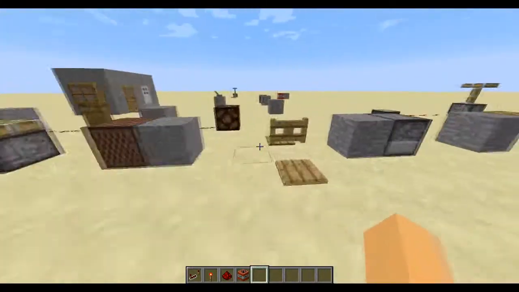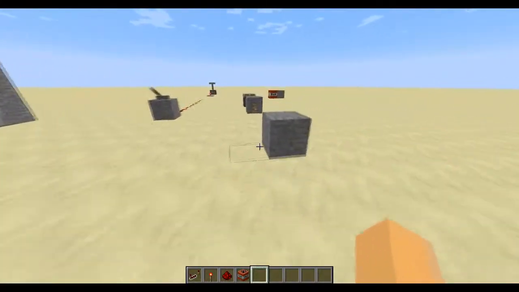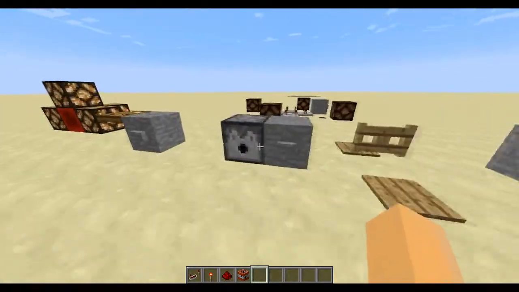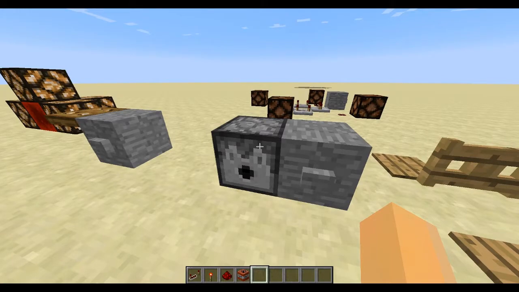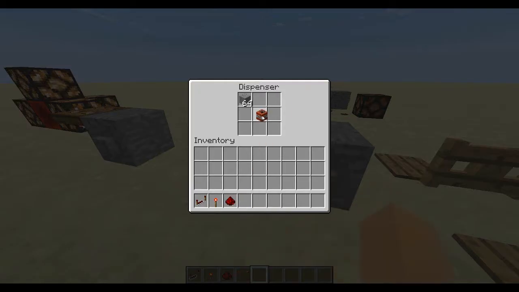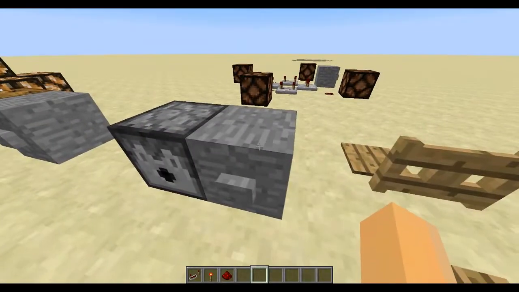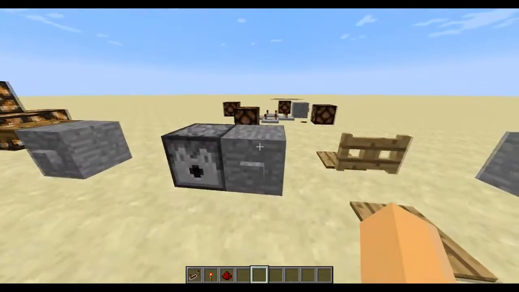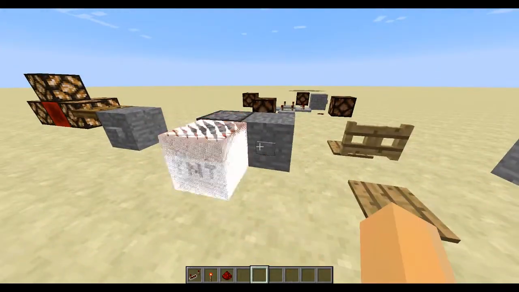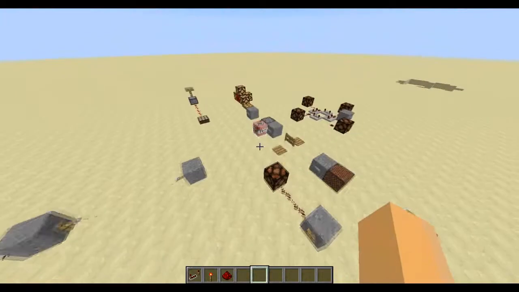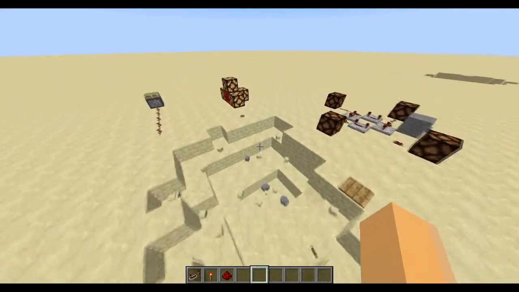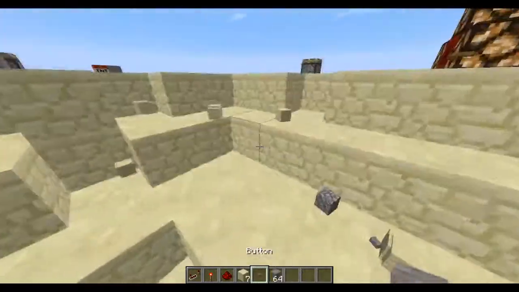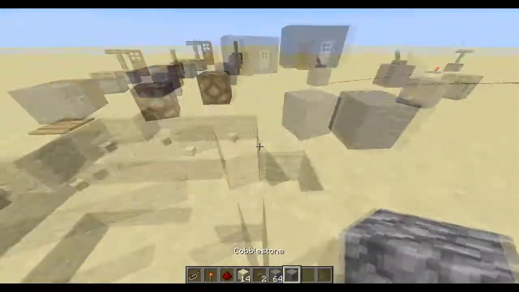Now we'll stop. Okay, so now we are on to dispensers. This is a dispenser. I've put some stone in it. By right clicking, you can just put a block in it, and I've got a button on a piece of stone here which will power this. Right click. Oh my god. That, yeah. One thing you need to know about dispensers, they do drop stuff like that.